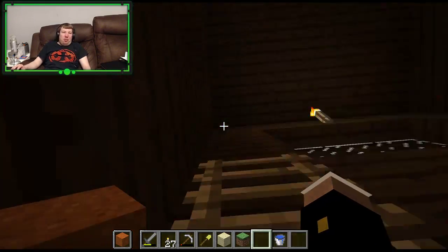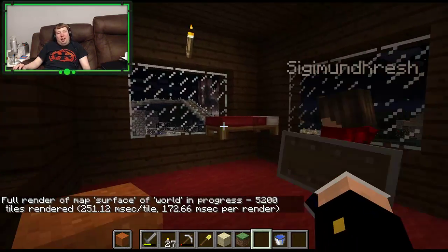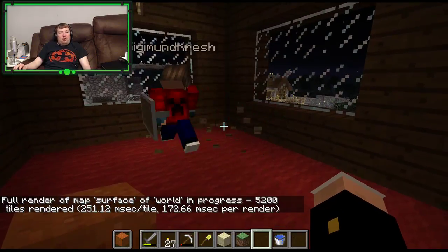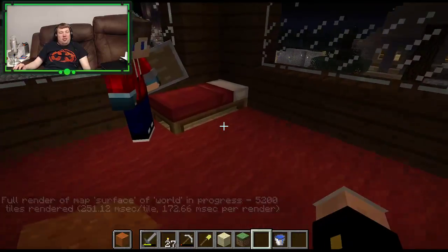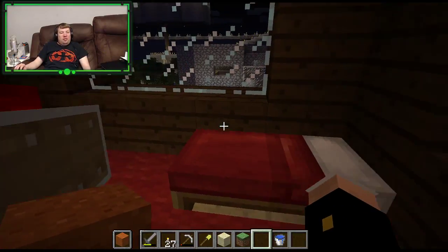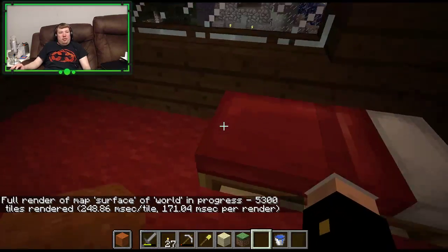Before we do that, you come upstairs a second. You send me upstairs. We're at carpet. Yes. I can't get that bed to place anywhere on the floor. It'll only go so high. Is that because you can't place it on carpet? Yeah. Well, carpet takes up the space of the block. That's a bit rubbish, isn't it? Yeah.